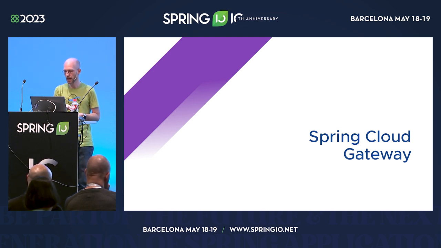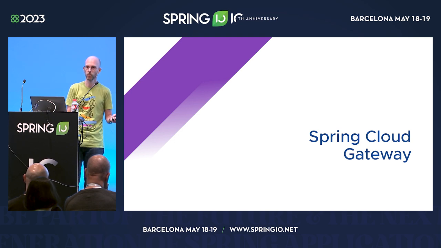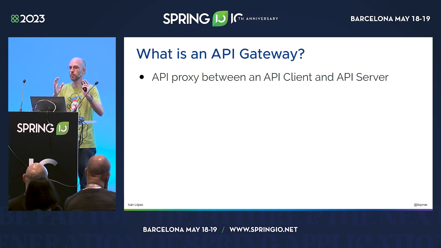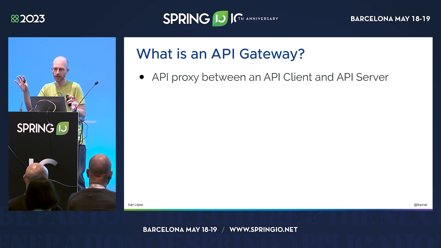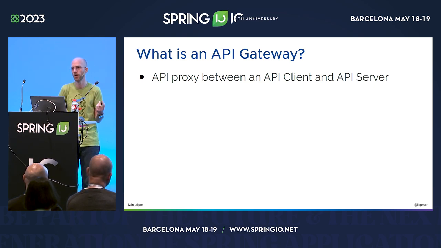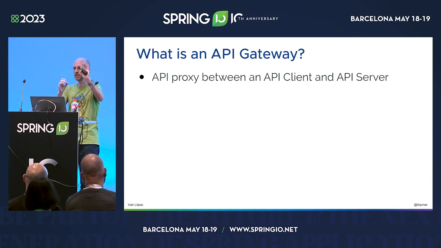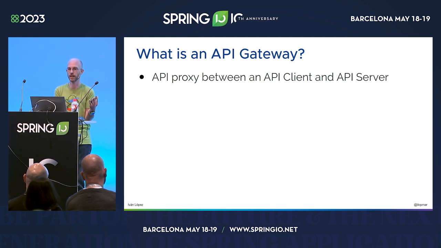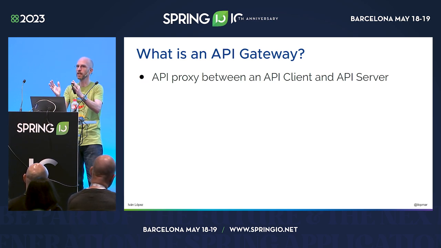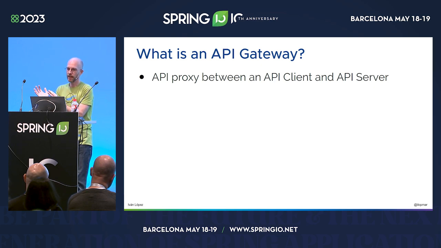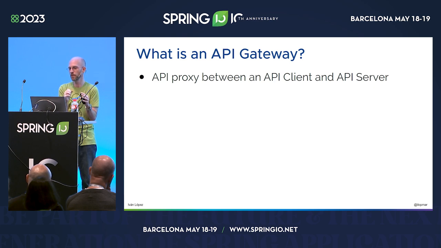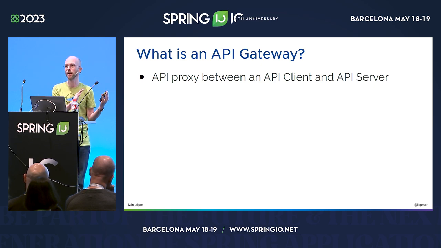We've talked a little bit about OpenAPI. Let's talk now about Spring Cloud Gateway. But first, what is an API gateway? Basically, an API gateway is a proxy — it's something you put between your client and your backend services, and it sits in the middle of that communication. Imagine you have an application that relies on three different services. If the web application needs to talk to each service directly, it needs to know where those services are, what happens if one goes down, if there are network issues. With an API gateway, you move that complexity from the client to the backend, and the gateway takes care of everything.